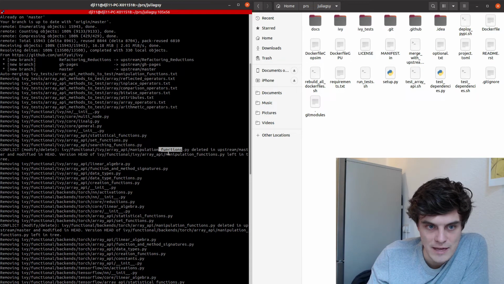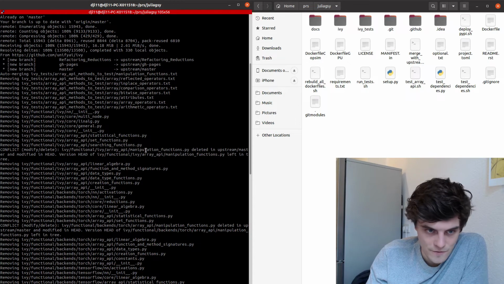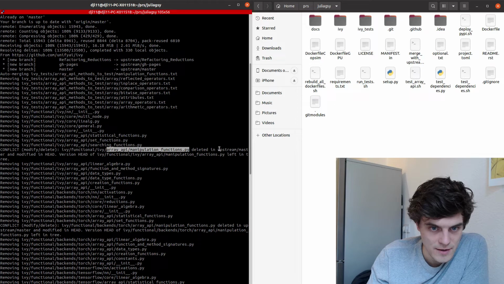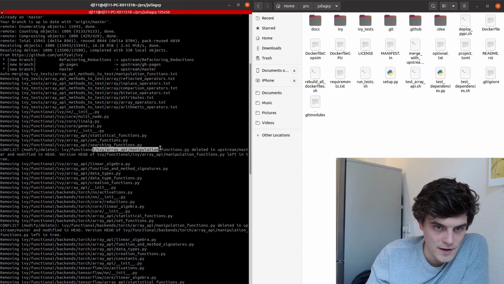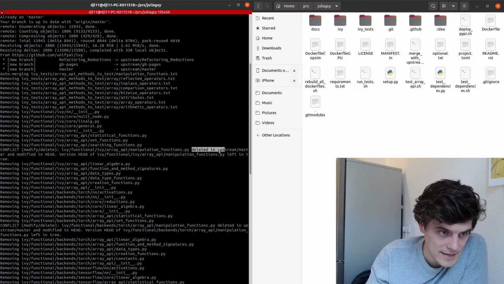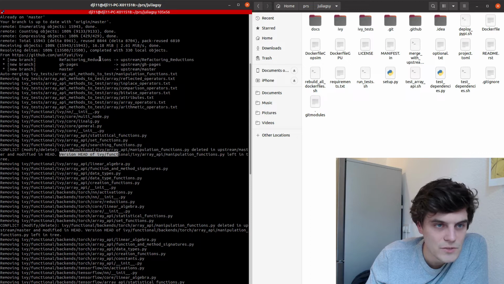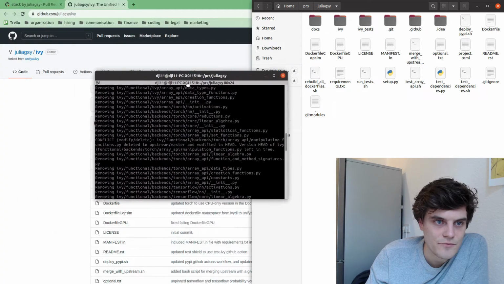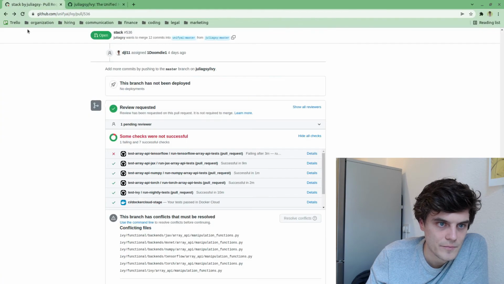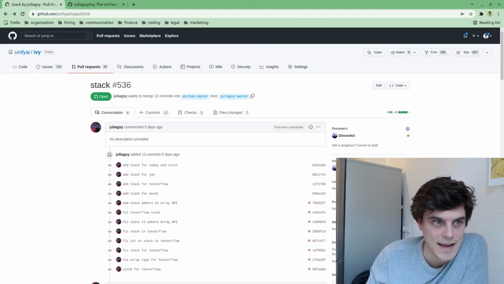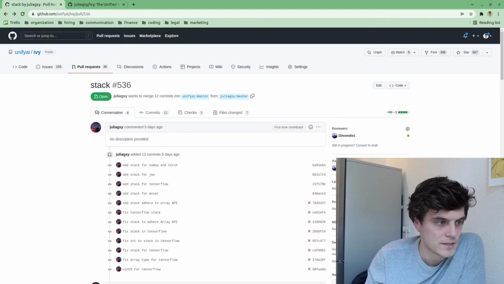The changes in the branch on the fork were done in the old convention, so we're just going to need to copy those over to the new file and then delete these old files. Just to say again, we can see this was deleted in master, but it was modified in head, and it's left in the tree for now. And just to recap, the pull request is for the method stack. So this is what the pull request is addressing.